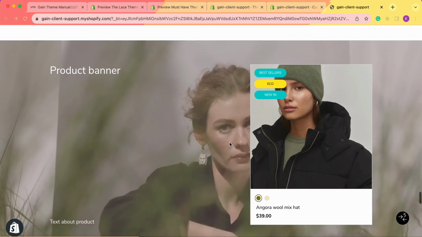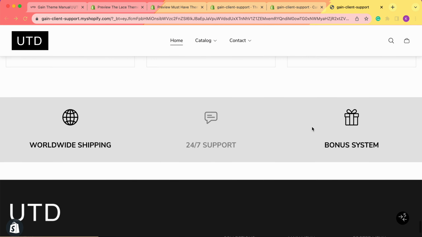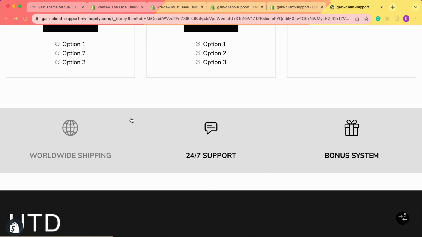So this is how you set up this section, and keep in mind that you can actually use this section for whatever purposes you'd prefer. You can simply add a link, an icon or an image and a text to this section. You can showcase your products maybe, or maybe your reviews, for example. If you have screenshots of your reviews, you can of course do it here. So this section is not reserved specifically for benefits only. You can use it for other purposes as well.